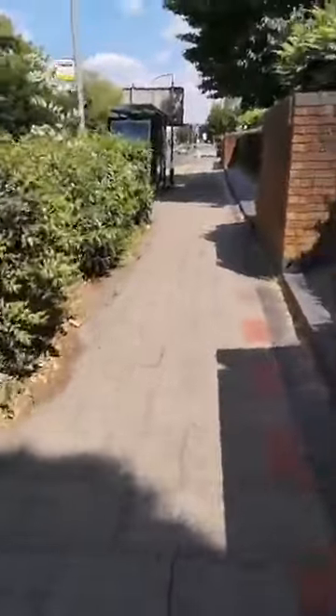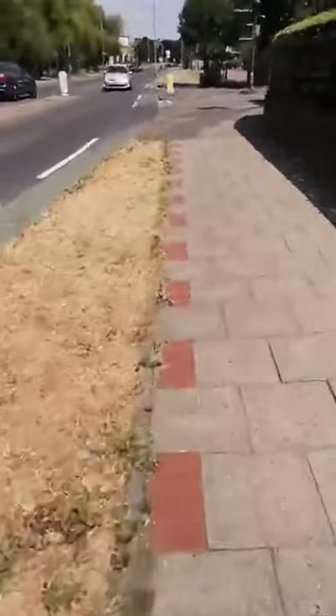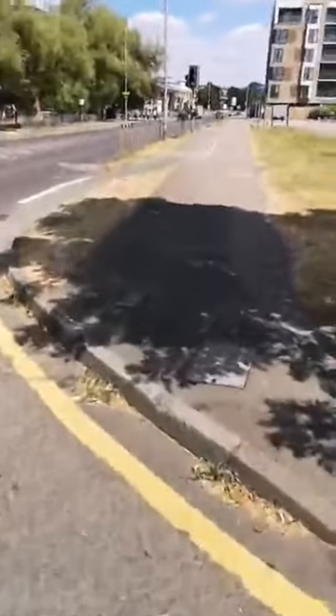Carrying on and walking along here, this is Elstree Way now. Further up in this direction is where the old MGM studios used to be. Sadly they got knocked down in 1973 - they started the demolition, but they closed as a film studio in late 1970. The reason they closed was that around that time the British government were talking about putting high super taxes on making films in the UK. And that, as I understand it, scared the hell out of MGM - they didn't fancy paying such a high rate when they could get films made cheaper at various other studios. So the MGM studio was shut down here, closed and demolished in 1973.